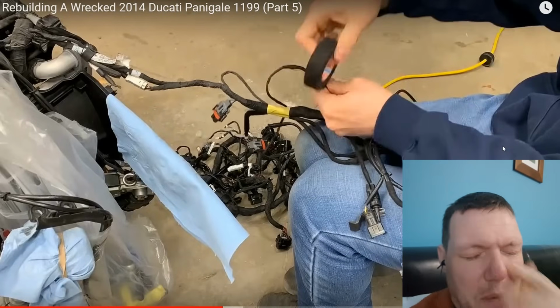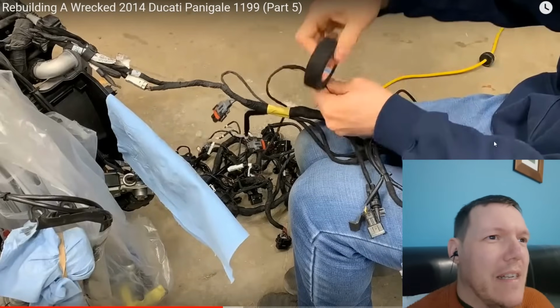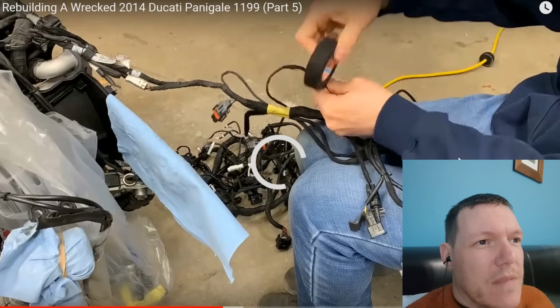Proper heat shrink on them. If the wires are disconnected, you can get it all on. So annoying.